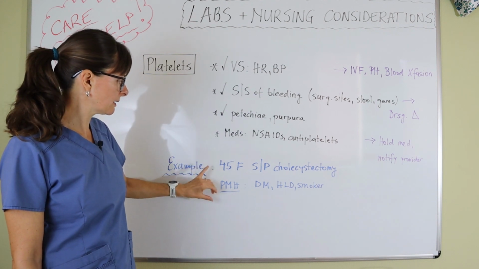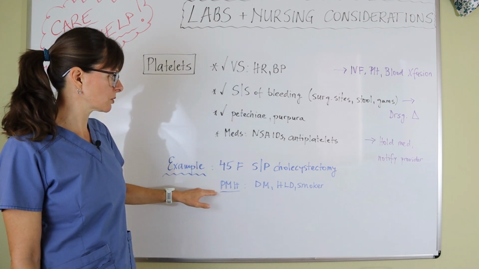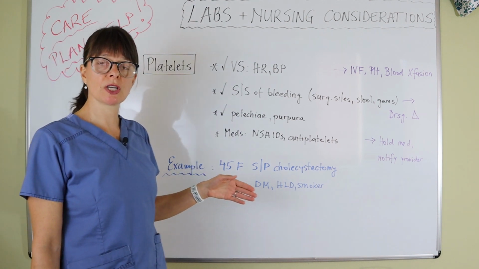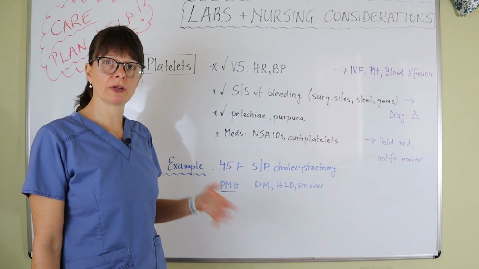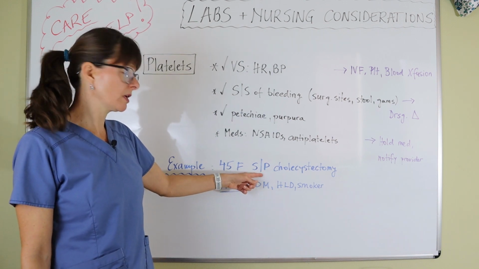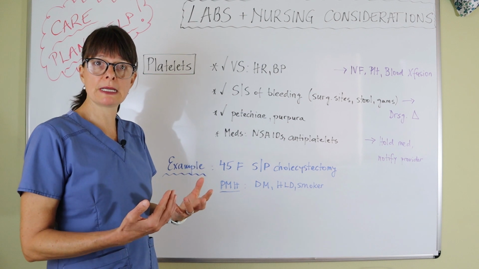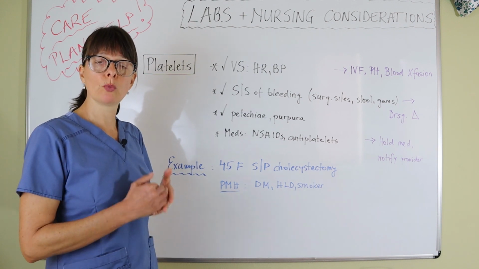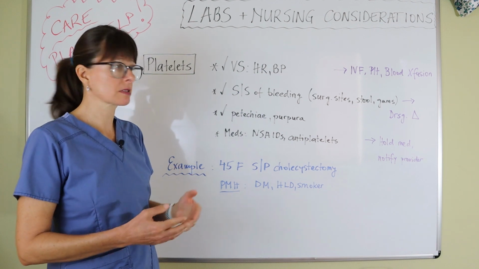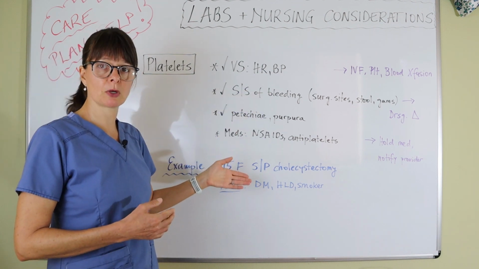And specifically in this patient who is status post-cholecystectomy, if she had some sort of underlying condition that made her prone to having low platelets, we certainly have to consider that, because surgery is going to put the patient at risk for bleeding. And if she already goes into the surgery with a low platelet level, then she's at higher risk of bleeding and some possible complications.